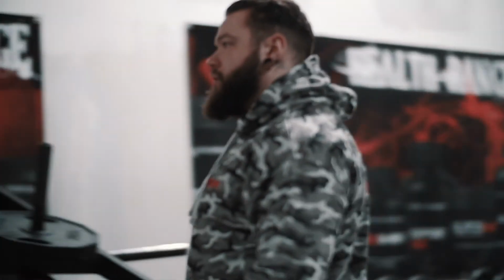So the second upper body day we'll do on the Saturday. On the Wednesday we focus more on the triceps and the lats. So on this day we're going to focus more on shoulders. So maybe we do volume bench, we'll do some shoulder press, some pec flies, maybe some dumbbell press, and again we're going to be hitting the lats again on that day.